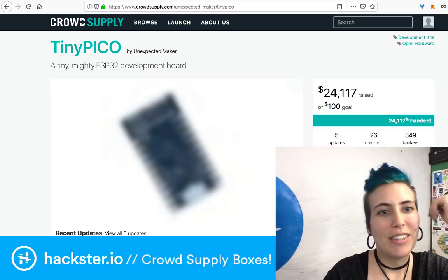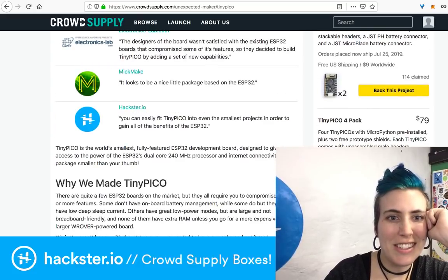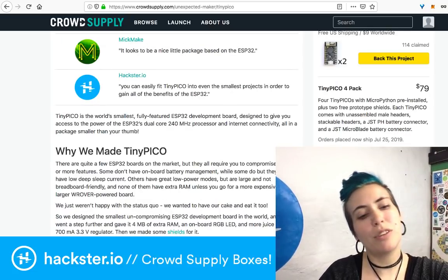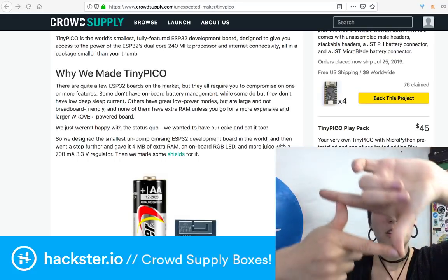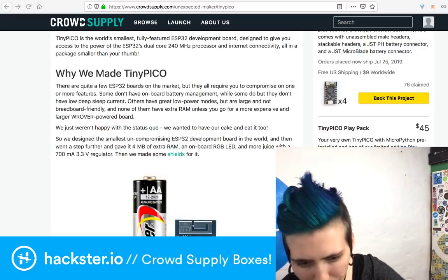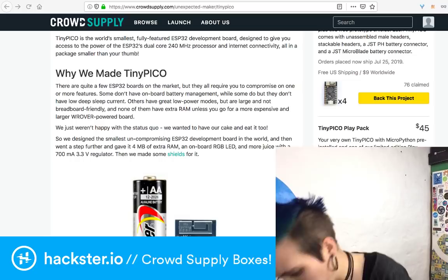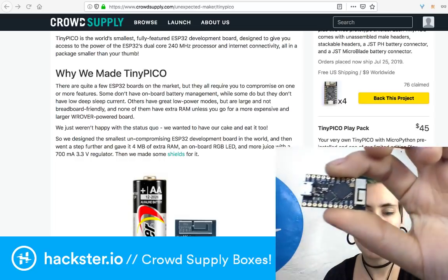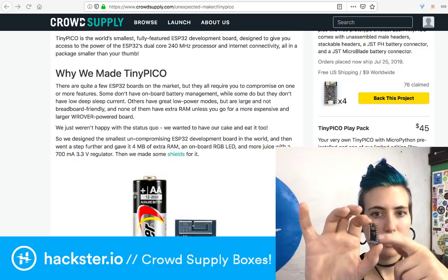So the deal with this one, as we've said on the blog, is that you can easily fit Tiny Pico into even the smallest projects in order to gain all the benefits of the ESP32. So, for example, you might be familiar with the NodeMCU board, which has an ESP32 but is about yay big, maybe about as big as an Adafruit Feather board, and this is much smaller than that. In fact, I might have a Feather board right here. Let me see. For comparison. Or you know what, I might have an ESP32 here, actually. But I'd have to dig it out. Just rest assured that this is much, much smaller. And so small! And you can kind of see from the pitch on the header pins.